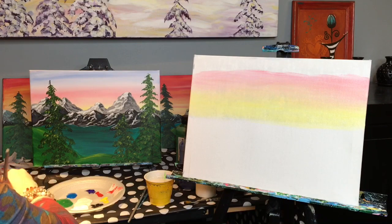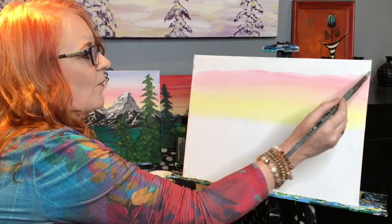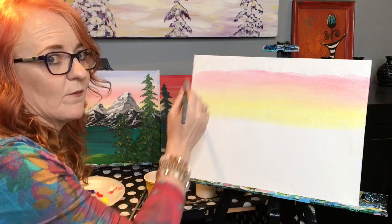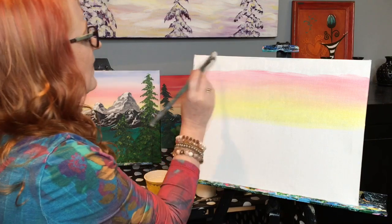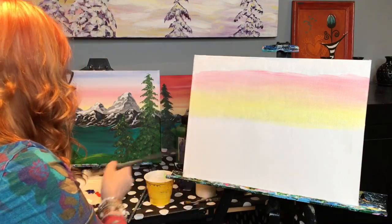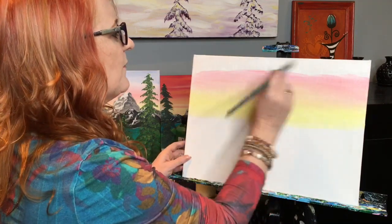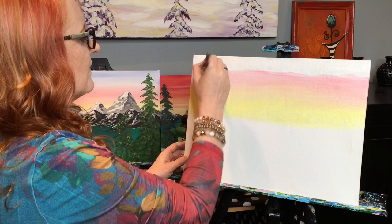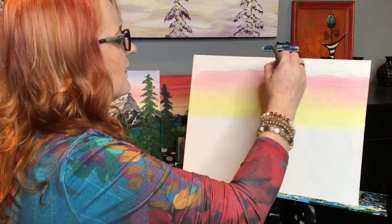I don't want to spend too much time on that because I don't want this top part to dry, because then I won't be able to blend the blue and the red together. So now again, I'm putting down some white paint and I'm doing it slightly above the red because I don't want to pick up the red yet. Not yet. So slightly above it. It's a little bit of a space in between.